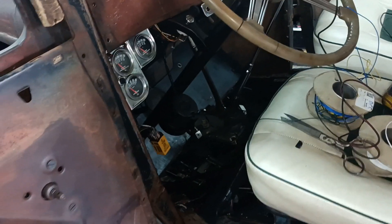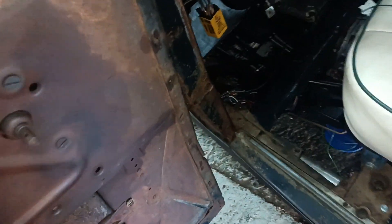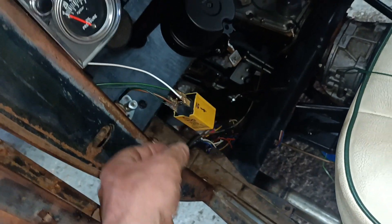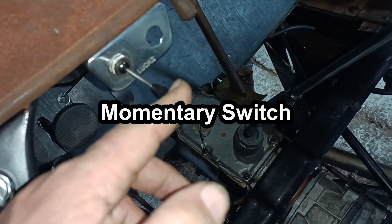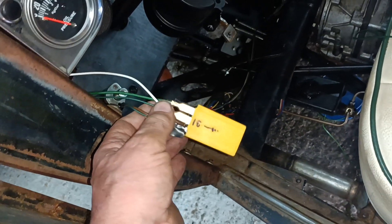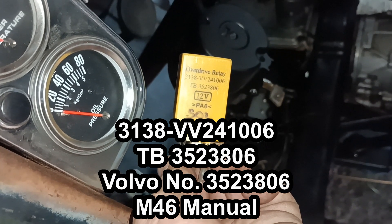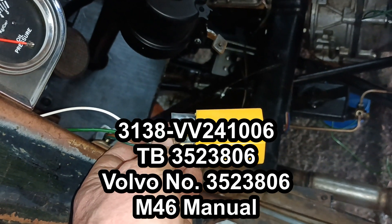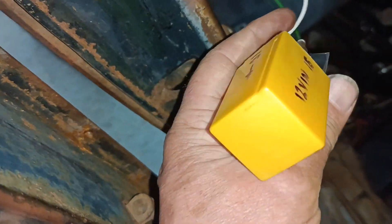Hello, my car is in a state of disarray. I have purchased and received a special relay and also a switch. I had to go online and find a wiring diagram. Now this relay here is an overdrive relay — you can read the numbers — and it's quite clever. I'll show you how it works. The first thing I did was look at the diagram and label up the pins.